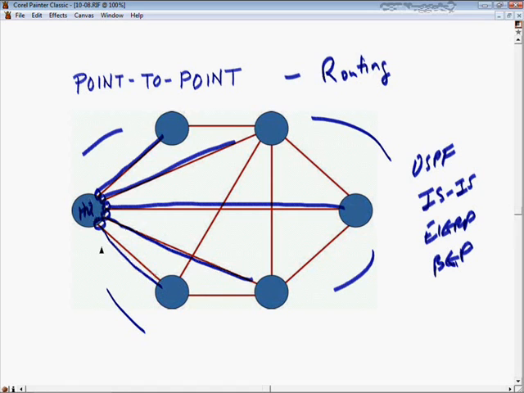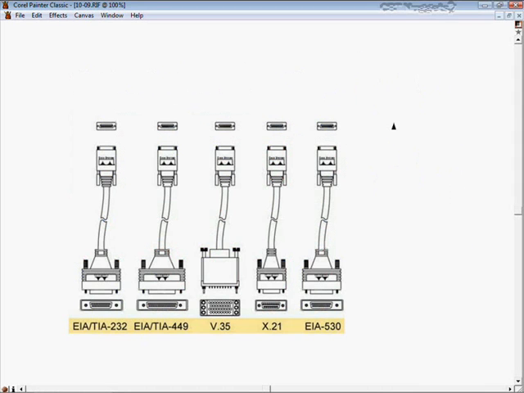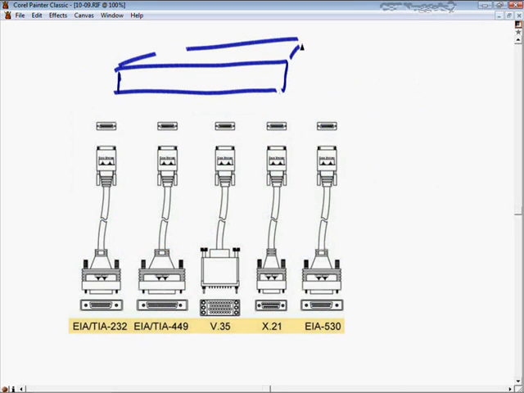Point-to-point has been used historically and commonly for leased line connections. It's also used in frame relay connections, which we'll talk about later on, among others, over wide area and metropolitan area networks. Now I want to throw this tidbit in there. Let's say this is a Cisco router, okay? I'm going to use Cisco as my example because I'm a Cisco guy. This is a Cisco router, and I want to use point-to-point wide area network connections.